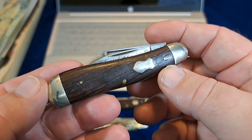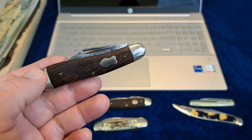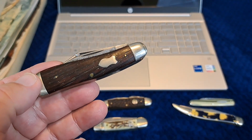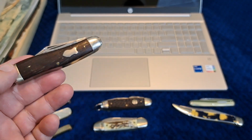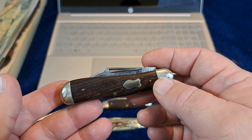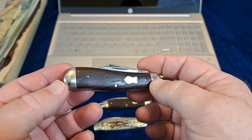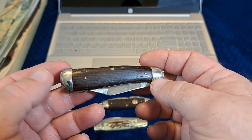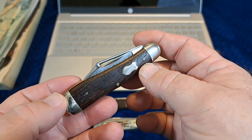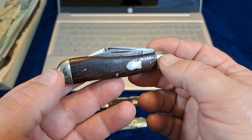Here's another one. This knife right here was in a lot of 5 knives. He showed pictures of all the knives except this one. This only showed up in the group picture where all the knives were grouped together, and it was over in the corner like this. Not a very good picture, but I can tell from the size of it, it's a jumbo serpentine knife. So Mark Levin says all jumbo knives are rare, but most of them are sleeve boards or regular jacks. And serpentine jumbo knives are really rare, and I bought that lot for $11.